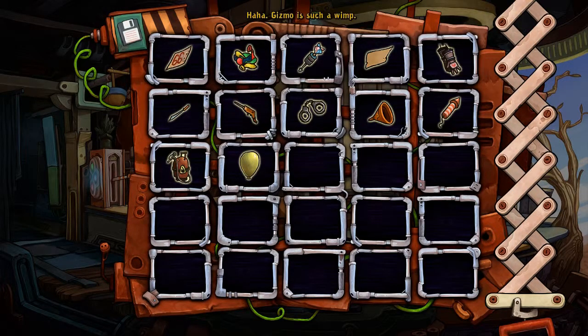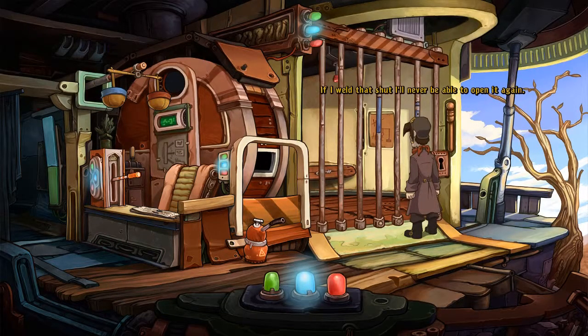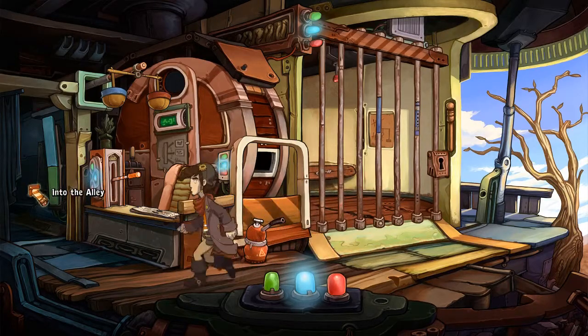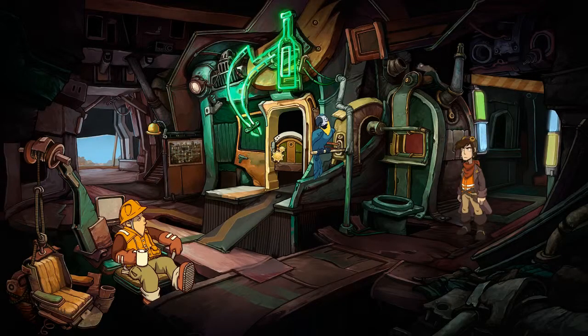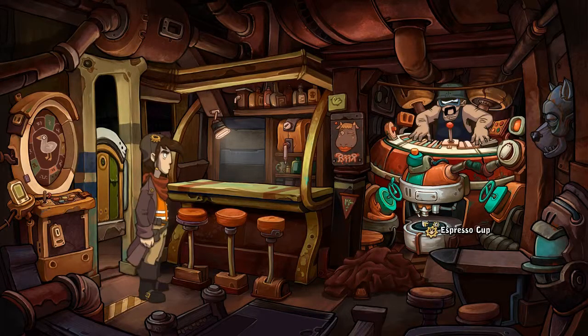Work gloves? Gizmo is such a wimp. I mean... The sector scalpel won't help me at all? Wait, maybe I can use the hand torch here. If I weld it shut, I'll never be able to open it again. Well, I guess that's one way to think about it. It's not really much I could do with the tree. Anything in Lonzo's bar that'd be helpful?